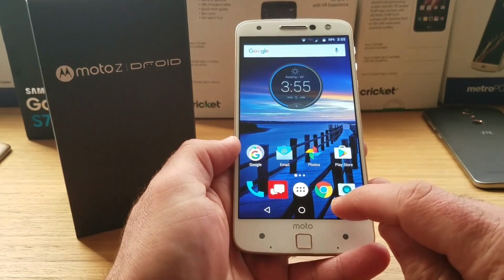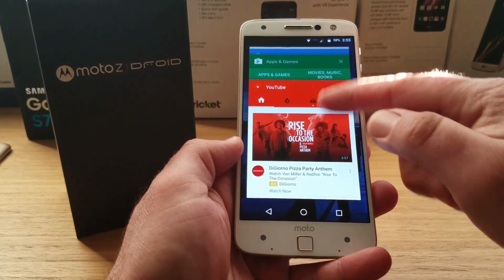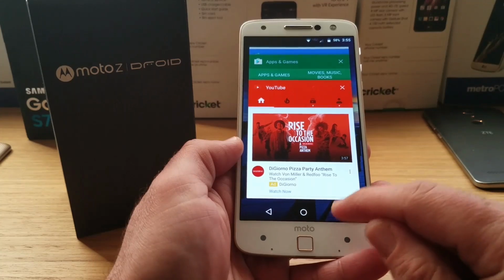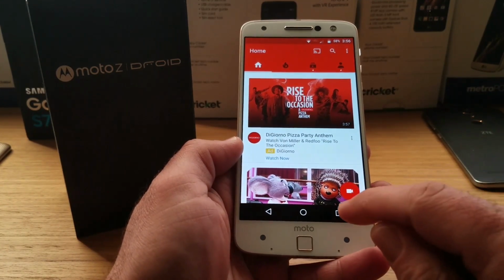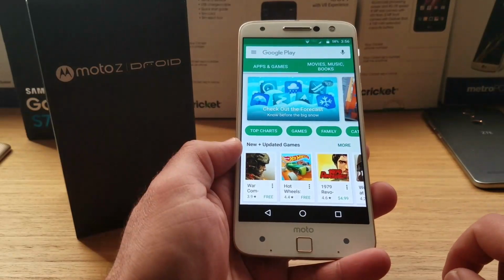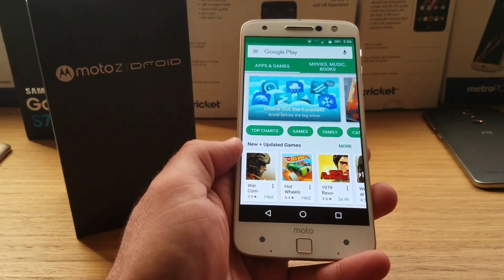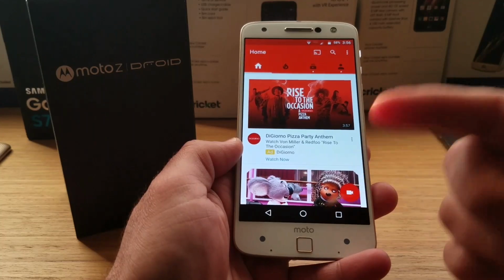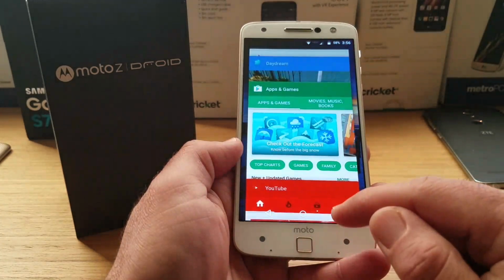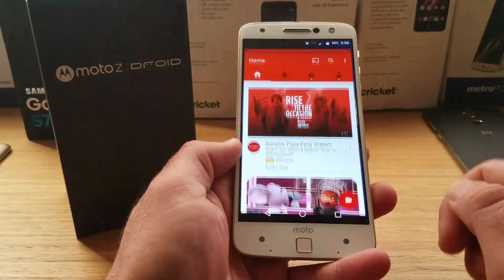So you can press right here, and these are your recent apps that you have. So you can press that, and it'll take you to your last application you had open, and you can press it again and it'll take you to the second last application you have. So if you just keep pressing that, it'll just take it back between those two applications you have there. So that's a new feature you have.